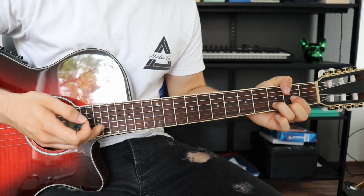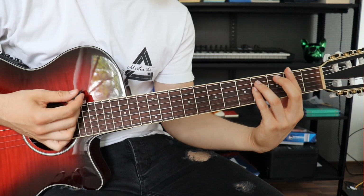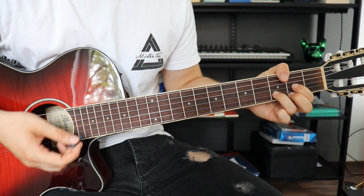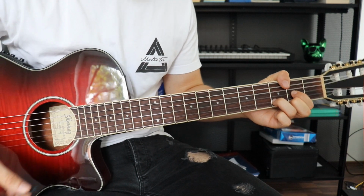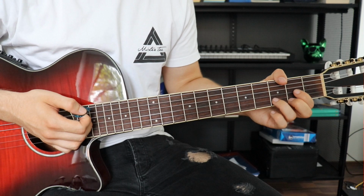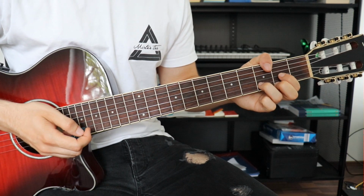That kind of sounds odd and off when you play it slowly, but when you do it fast, it will sound like this. So pretty much unnoticeable, but it makes it a lot easier to do those switches in time. So if you want to do that and kind of simplify it for yourself, go ahead, because no one will notice. That is totally fine. And you know what? That is actually the entire song.